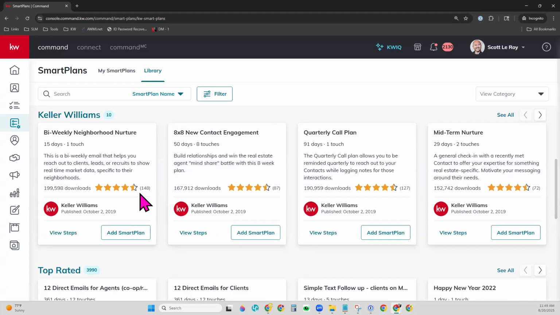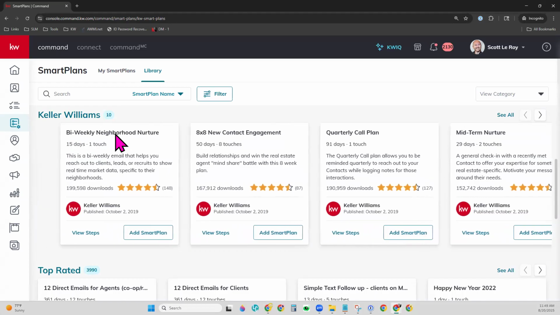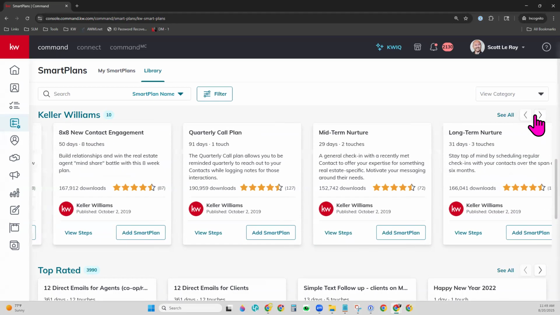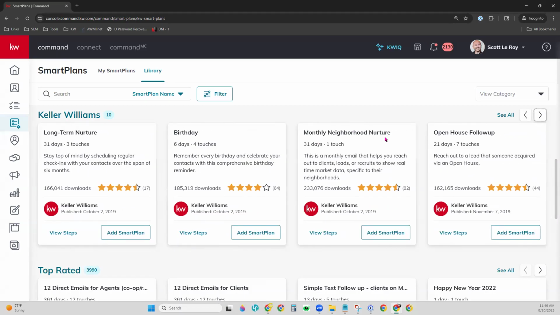But the big ones that are really popular that do well are going to be the biweekly neighborhood nurture right here and also monthly neighborhood nurture right here. What that is, it is an automated email that can go out biweekly or monthly, depending on which one you get. It already has the content created.